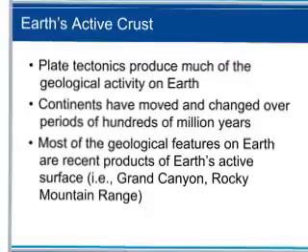So the Earth's crust is in rapid motion relative to the age of the planet or the rest of the planets in the solar system. Most of our geologic features, like mountain ranges, even the Grand Canyon, and the familiar outlines of actual continents are recent products of Earth's active surface.